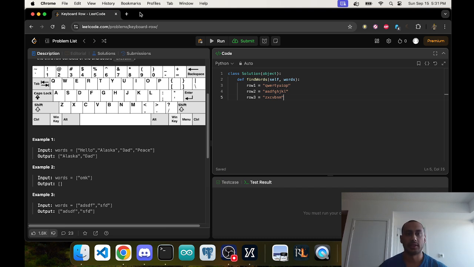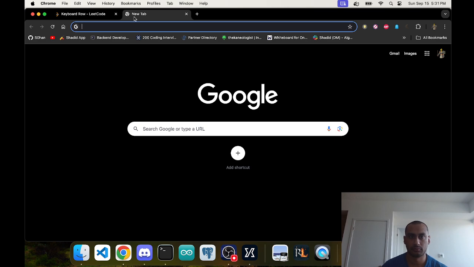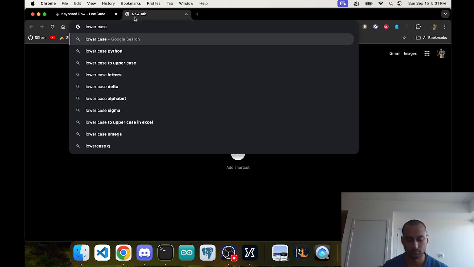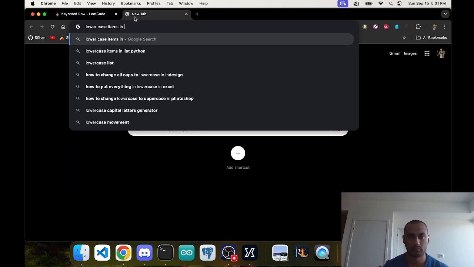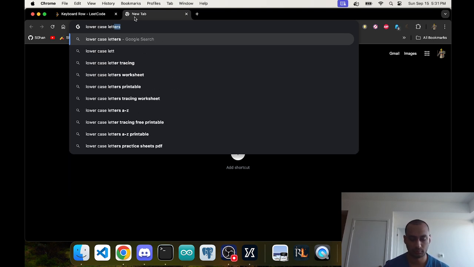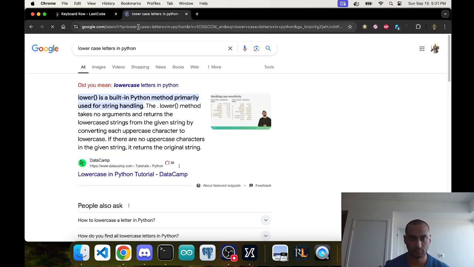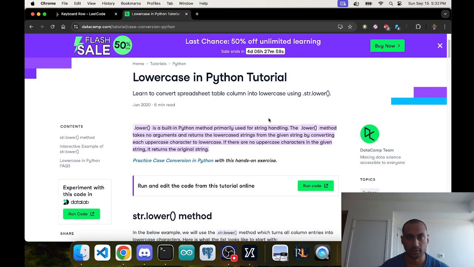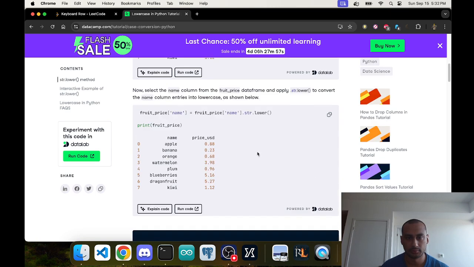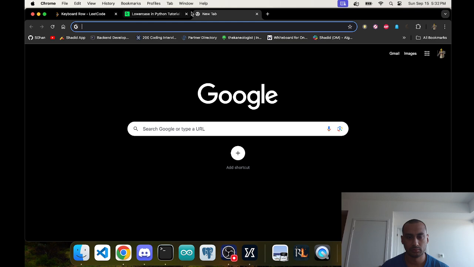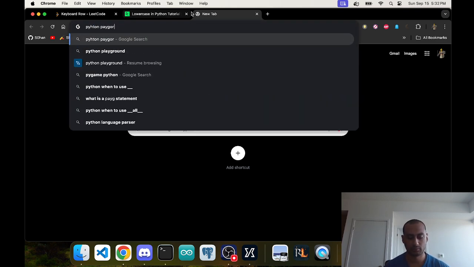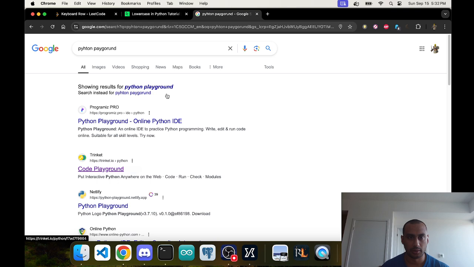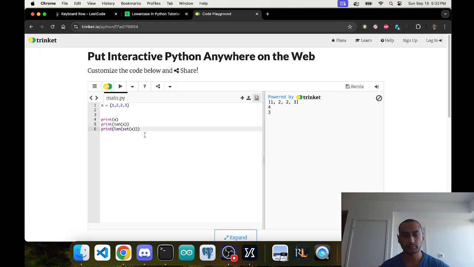Can I lowercase everything? Python has a built-in .lower. Python Playground, it's my go-to.